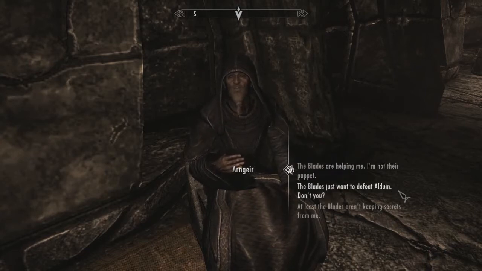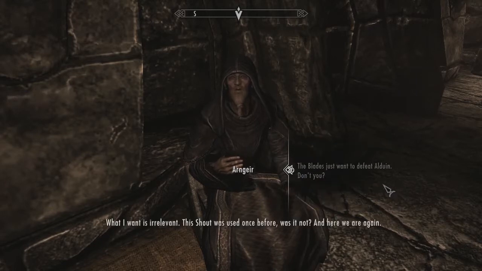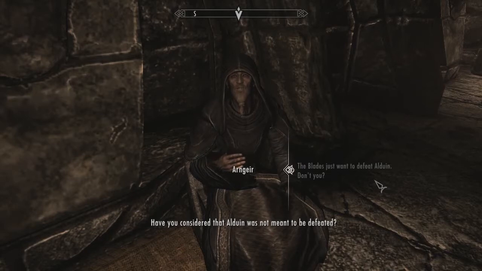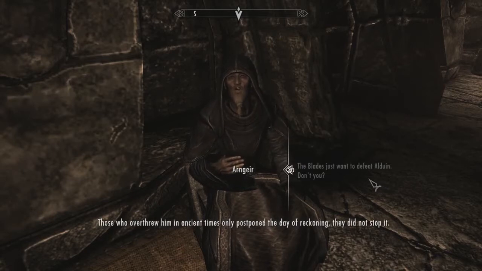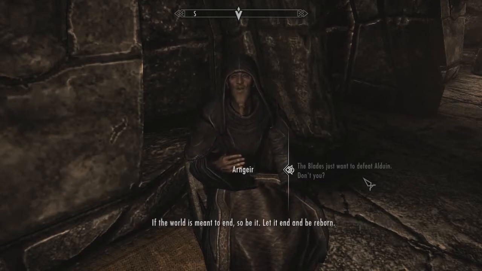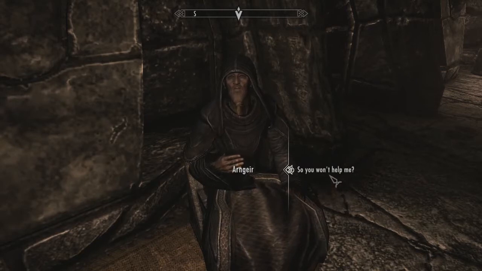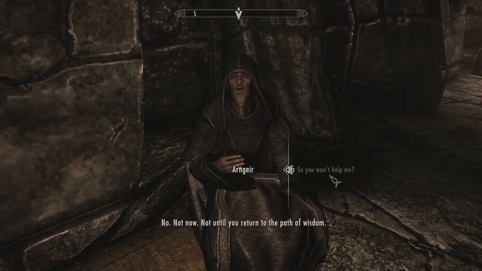Well, the Blades just want to defeat Alduin, don't you? What I want is irrelevant. This shout was used once before, was it not? And here we are again. Have you considered that Alduin was not meant to be defeated? Those who overthrew him in ancient times only postponed the day of reckoning. They did not stop it. If the world is meant to end, so be it. Let it end and be reborn. So you won't help me? No, not now. Not until you return to the path of wisdom.